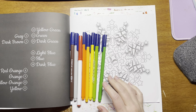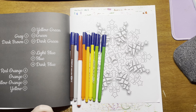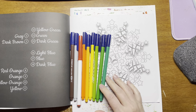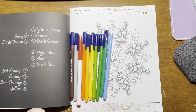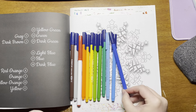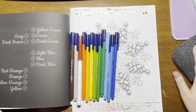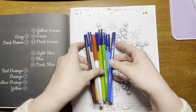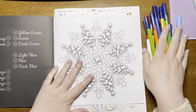Wow, we use a lot of colors in this one page. That's odd. Dark green. What do I want to do for blue? Light blue, dark blue. Okay, we've got basically a rainbow here, which does not scream Christmas to me, but we're gonna go for it anyway.